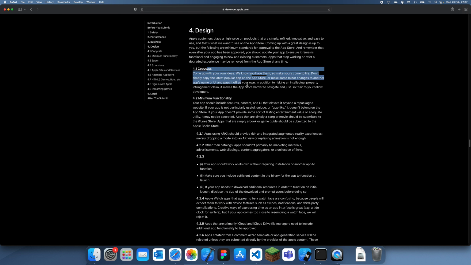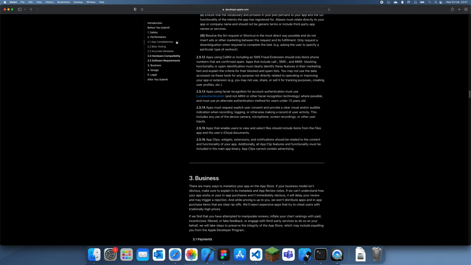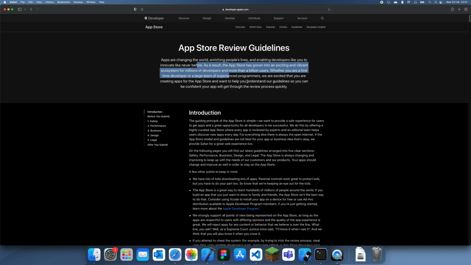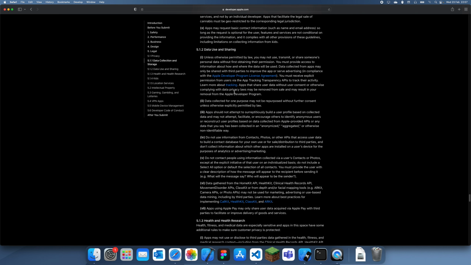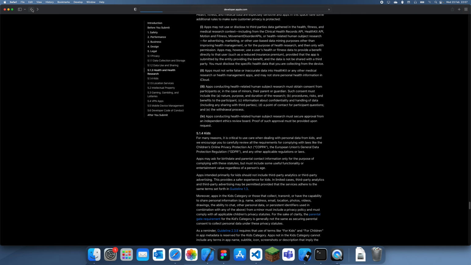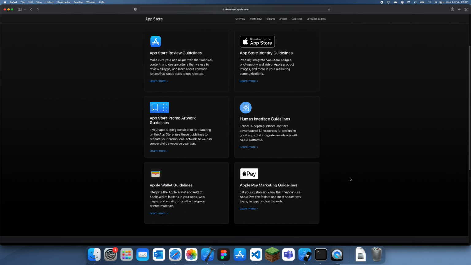So yeah, basically it's just giving you some rules, like you shouldn't copy other apps, you should have some good functionality on your apps, things like that. But yeah, these review guidelines are mainly for getting your app through the review process and how to do that. So they talk about privacy policies, data, things like that.